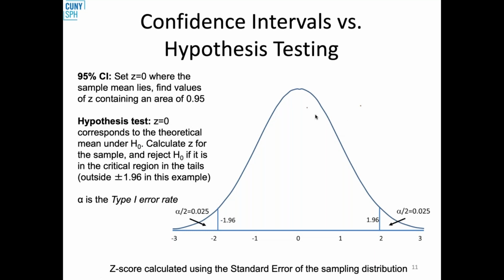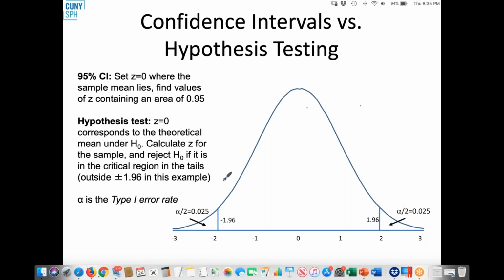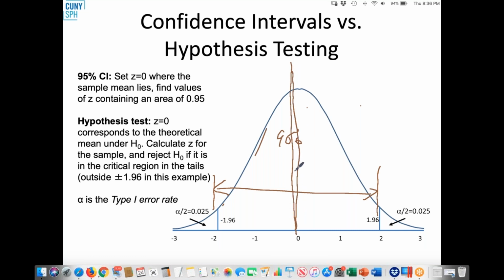So, remember, I think we started talking about the idea that our confidence interval suggests that, theoretically, when we take a sample, 95% of those sample results are going to be within this range, 1.96 standard deviations above and below the mean that we get for all of our sample means. 95% of the time, the mean of all our samples is going to be here, and 95% of additional samples we take are going to be within this range of the true mean for our samples and for the population as well.